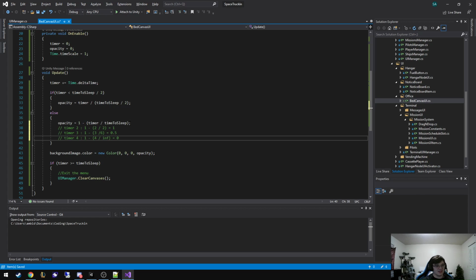Okay, this 1 minus thing isn't working. Wait, doesn't that last one need to be 1? No, because not when it ends, infinity. Well, if it's 4 divided by 1, we're gonna get 4. We want the opacity to be 0. Sorry, I meant 4. Well, if it's 4, then we'll get 1. Oh, no, 1 minus. I'm really dumb. So that needs to be 1 minus, we need this thing to be equal to 0. So that one's the one that needs to be infinity.